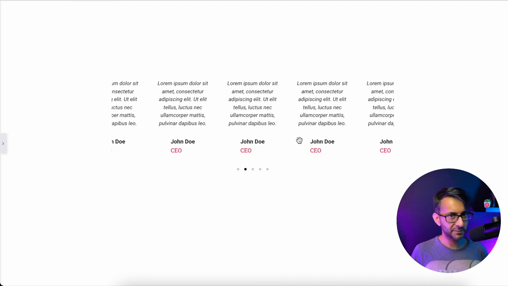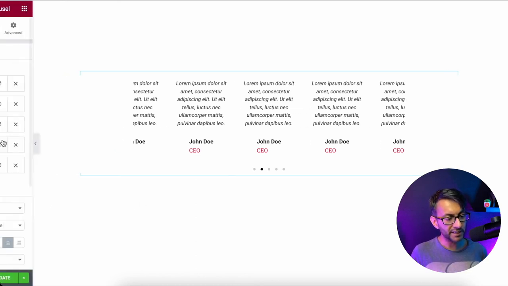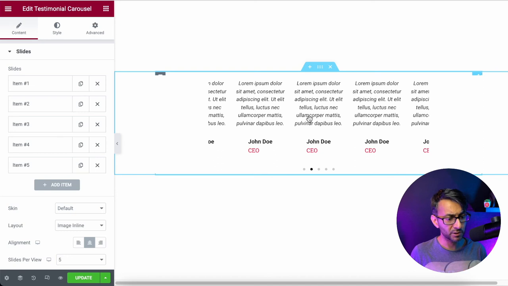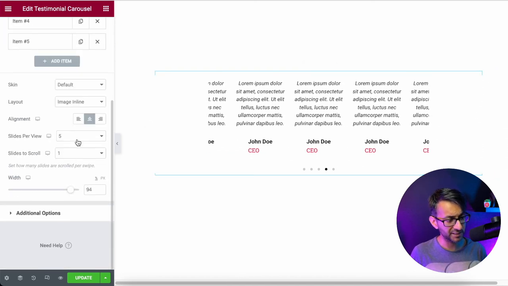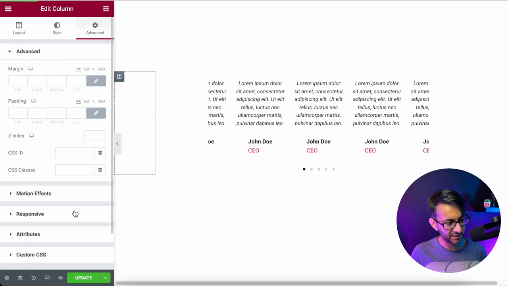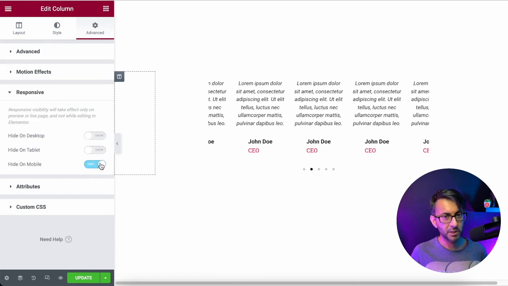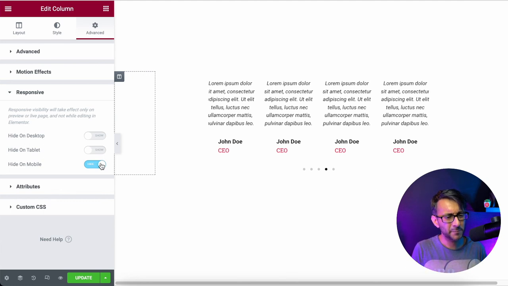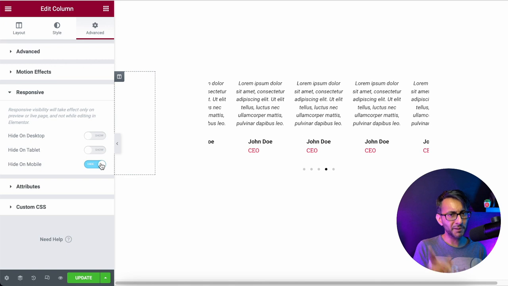Now, what are the negatives about this? Well, you've got two extra columns. You've gone and added in two more extra images just to create an overlap effect. When you get to the mobile, I would strongly recommend that you change your settings so that you only have one slide per view on the mobile. I would also hide this column on the mobile, because you don't need to have that half effect on the mobile. It looks odd. I wouldn't do it. Desktop, you can get away with it. On the mobile, just have one slide, okay? You just slide. So that's how I would rework it for the mobile, if that makes sense.